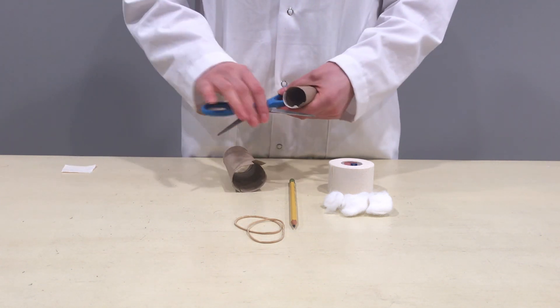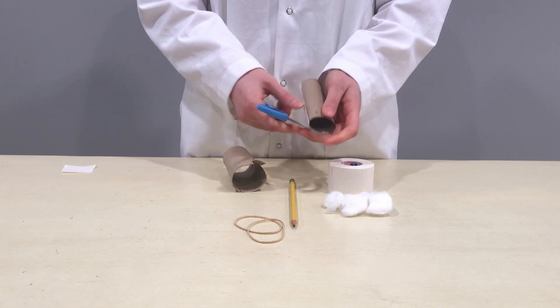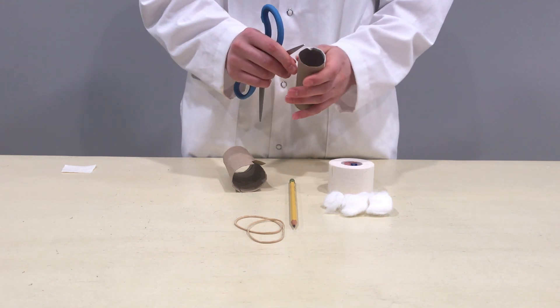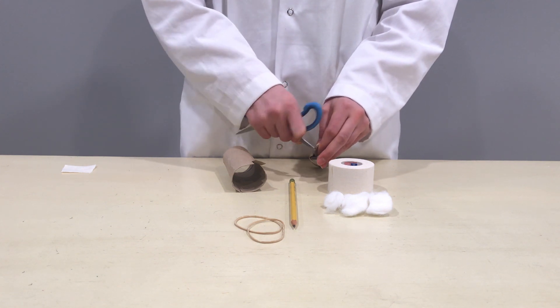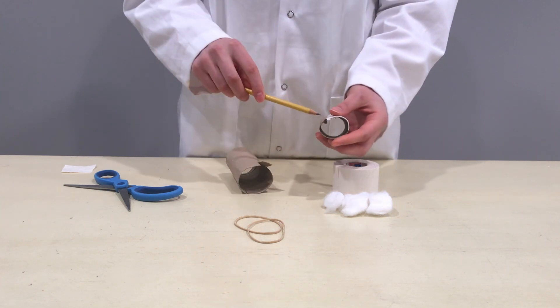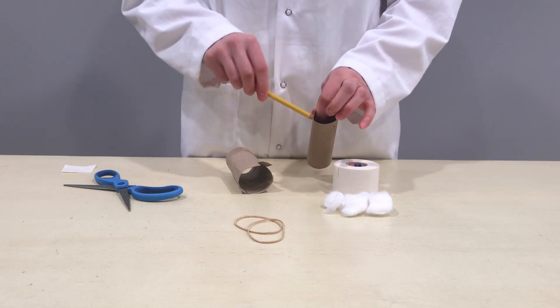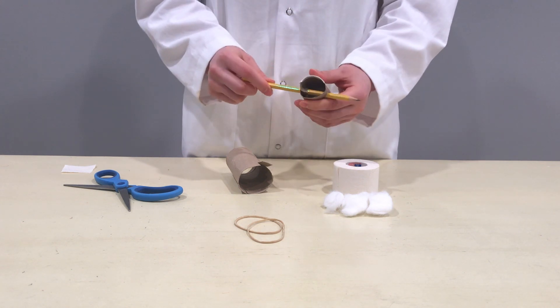Ask a parent for some help here. Use scissors or a hole punch to punch two holes into the skinny tube. If you're using a popsicle stick, make narrower holes in the same shape as the popsicle stick. Make holes opposite to each other, half an inch from the end so that you can pass the pencil or popsicle stick all the way through. Carefully push pencil or popsicle stick through the holes.